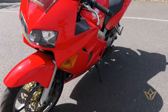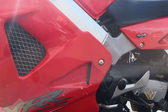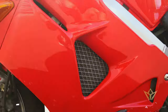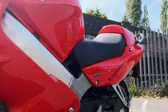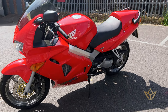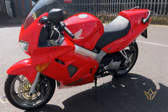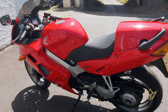And I've damaged this side. Scratch that. Lovely paintwork, of course. It could have been worse. Oh man. I could cry. Still, I can get it painted again. But man, that's a shocker. I'm going home.